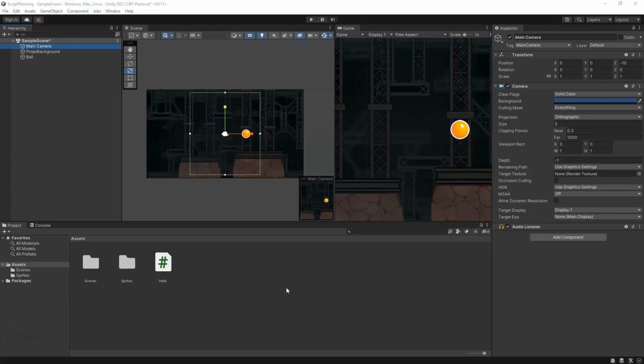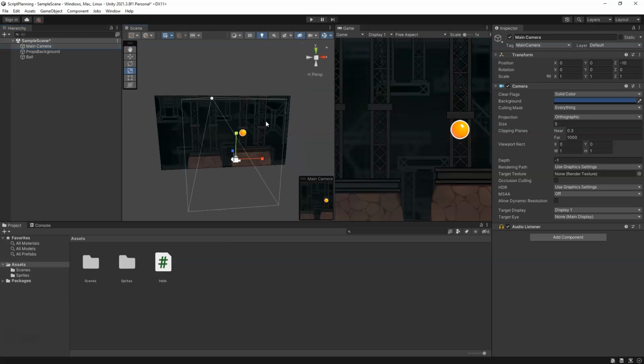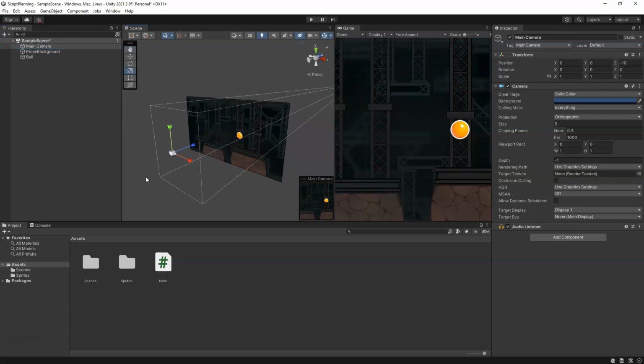Because we set up this project as a 2D project, the camera is automatically set to orthographic. That's the default. So any extra cameras that we create will be orthographic. That is, they will not have any perspective, with the angle getting bigger or smaller as things get further away, like the way our eyes view things. To temporarily get a closer look to see the projection for the camera, we can switch from 2D to 3D mode, and we can see the camera. The viewable area here is called the frustum.